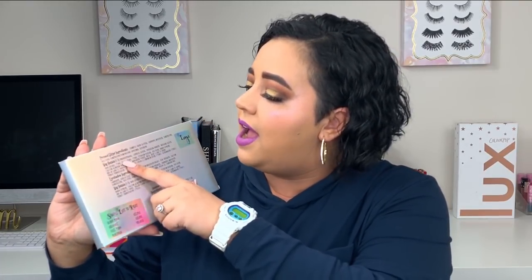I don't really know how I feel about, like, when you read the ingredients here, it says may contain, and then has all these ingredients. Now, I'm not a big ingredient junkie. I don't really know what's good for you, what's bad for you. I know what's pretty, and I know what I like to put on my face. And that's honestly just my unbiased opinion. If you are really into those products, then you know what's good for you, know what's bad for you, by all means, do what you want to do.